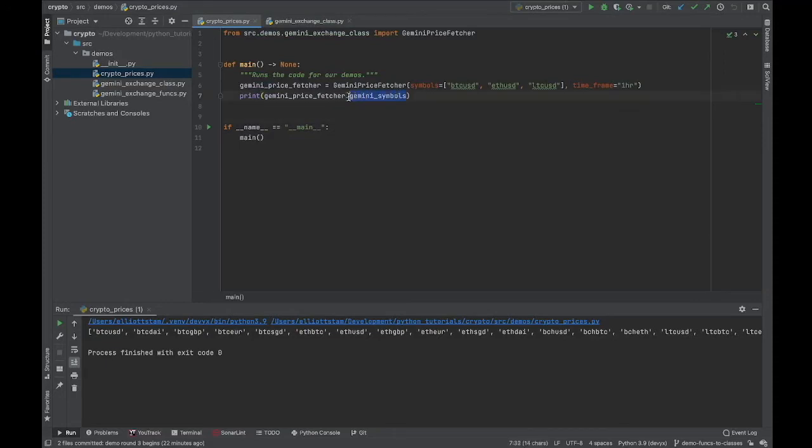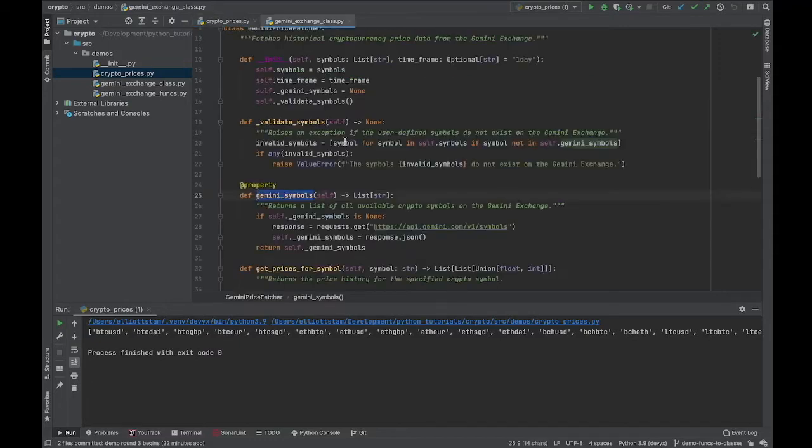You see how when I call on Gemini symbols, there's no parentheses after it like you would see if you're calling on a function. Instead, this thing gets treated as if it's a property of my class, which indeed, if you think about it, it really is.